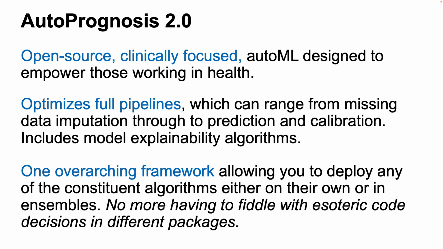And its real advantage is one overarching framework. So you don't have to go and play with learning all of the different constituent algorithms on their own. There is one way that will allow you to simply approach a problem from Cox regression the whole way to a neural network. That can be very valuable.